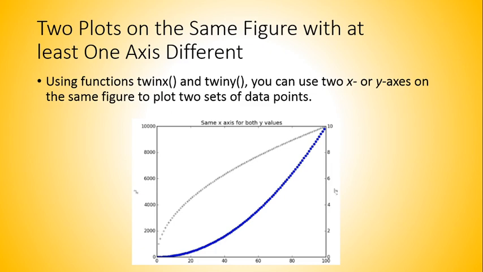Okay, as I am showing you, it is quite easy to understand this code. I'm quite sure that you are familiar with the Pythonic way of writing code. When you run this code, you can see that there are two x-axes, one is here, one is there in this particular direction. So you can plot in this manner using twinx. Similarly, you can do it for the y-axis.